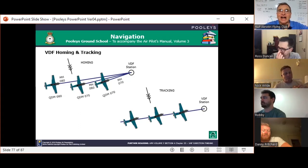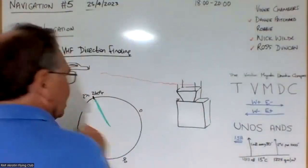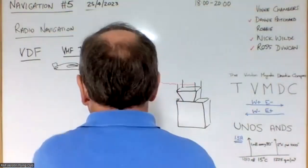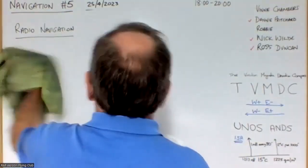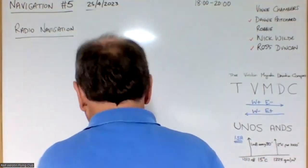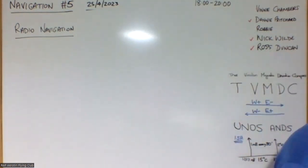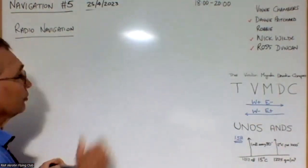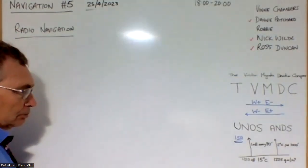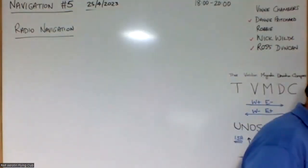Right, let's talk. I want to talk a bit about homing and tracking now. They mentioned it here, but they haven't really explained it very well. So I'll talk a bit about something a bit more interesting, homing and tracking. I'll explain this in terms of a missile.